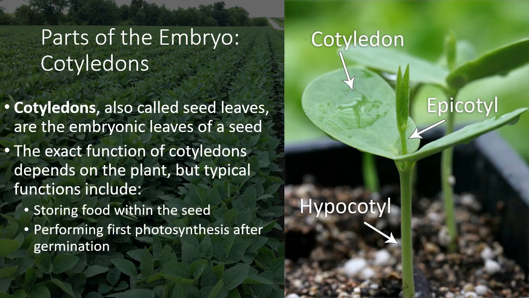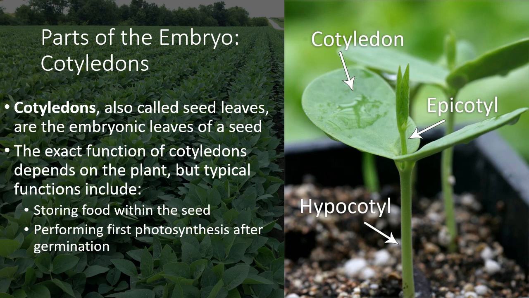The next part of the embryo that I'd like to discuss are the cotyledons. I've switched to showing you an image of a germinated seedling just so you can really get a clear idea of what these cotyledons maybe look like. The cotyledons are the embryonic leaves of a seed, and in species which are cotylospermous, or that store their food inside of their cotyledons, the cotyledons are often quite large and often compose the majority of the volume of the seed, like in beans. In species which are endospermous, we might see slightly smaller cotyledons.